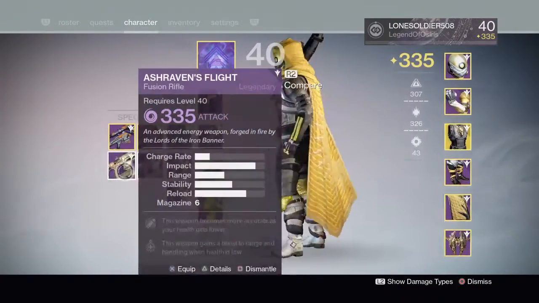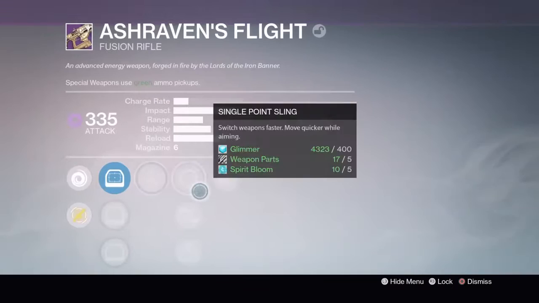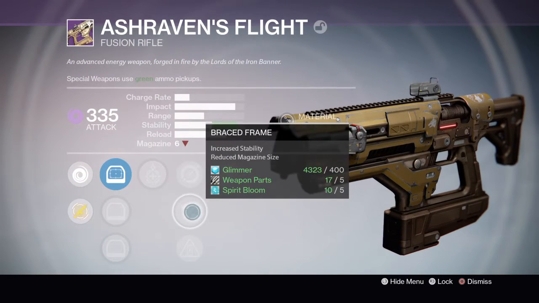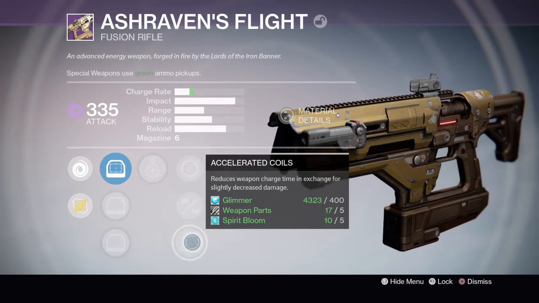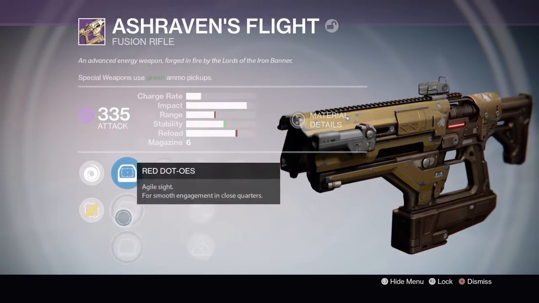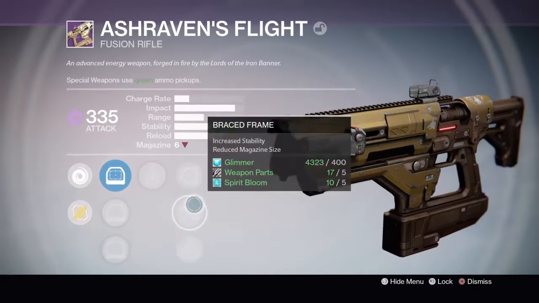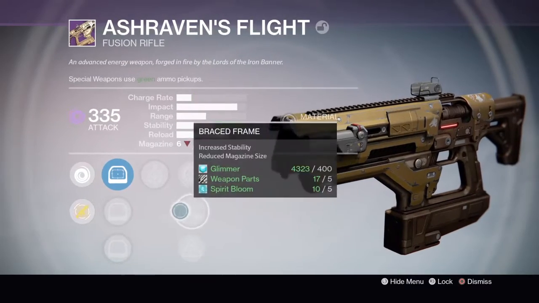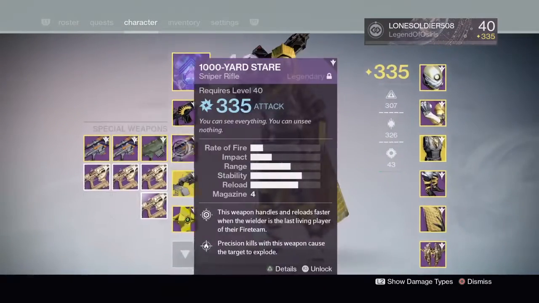This gun definitely puts in work. This one has Eye of the Storm, single point sling, brace chain, accelerated coils, and underdog. I think honestly this is a pretty good roll. It has target acquisition and brace frame. This one can definitely shoot pretty far without any recoil.